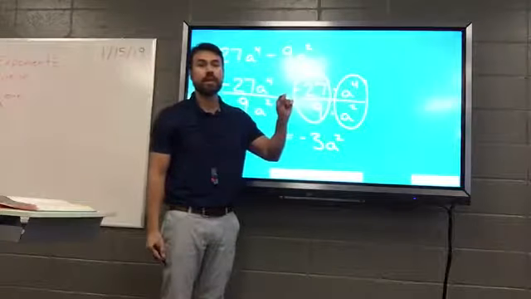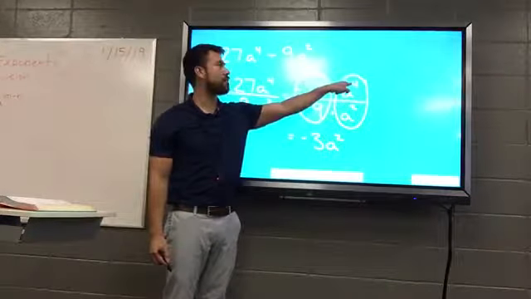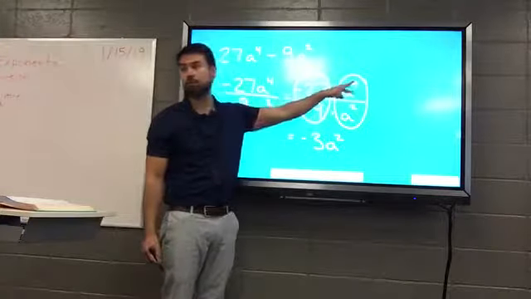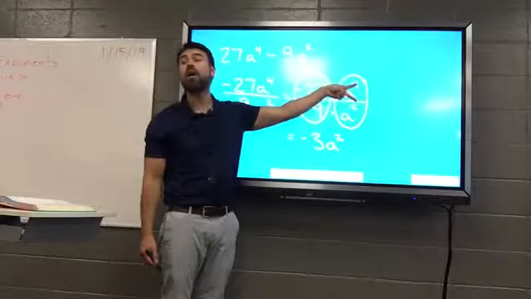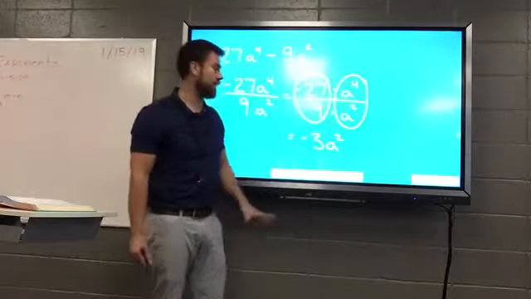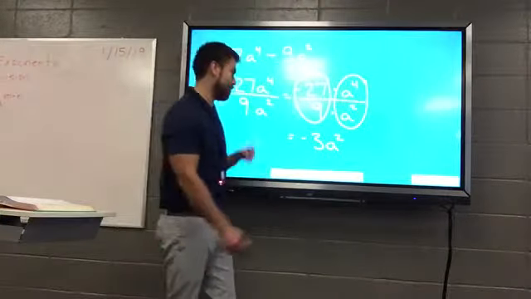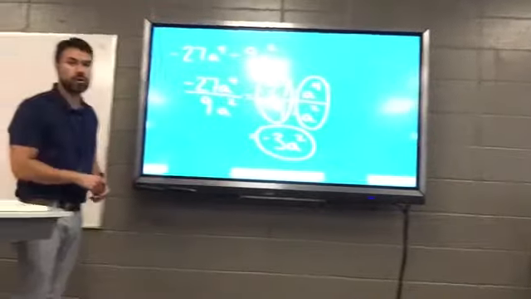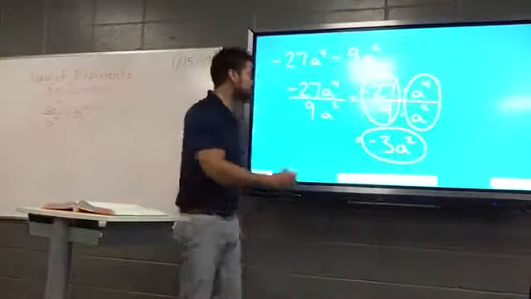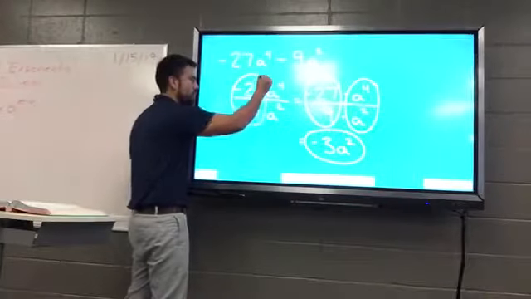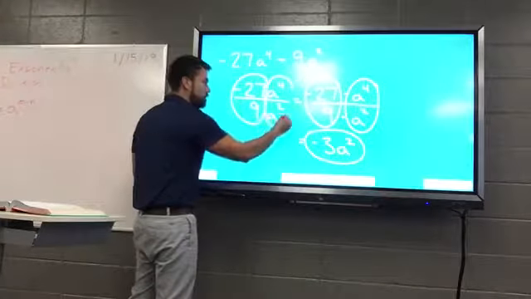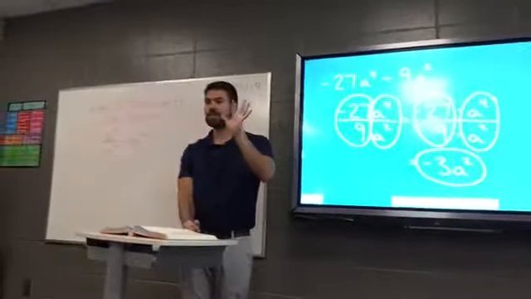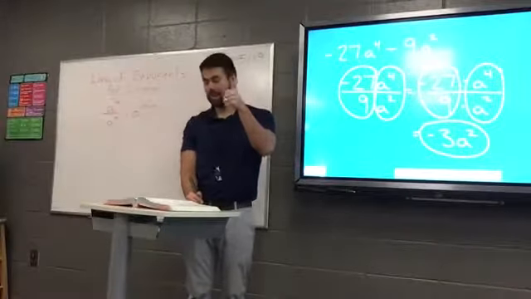Subtract. Now listen, it's always top minus bottom. Always. Mr. A, but what if it was 2 and 4 switched? Always. Yeah, and you'll get a negative. Not today, but definitely tomorrow. This is my answer right here: negative 3a squared. If you didn't want to rewrite it out, this is how you would have done it. You would have dealt with these two, and you would have dealt with these two. Same answer. Okay? Any questions so far? How many of you think this is kind of pretty straightforward? Good. It is. It is straightforward.